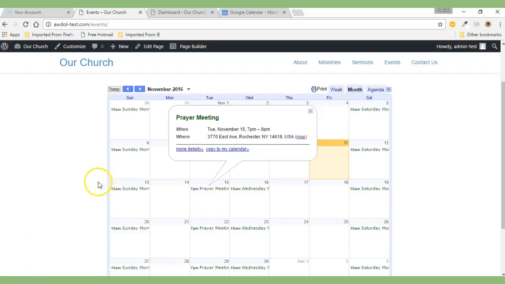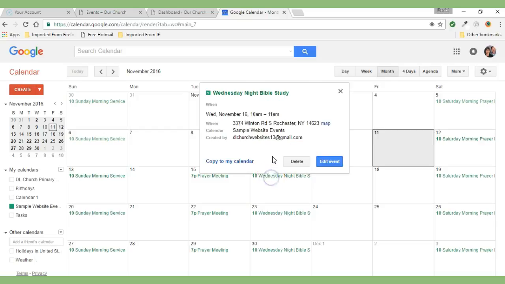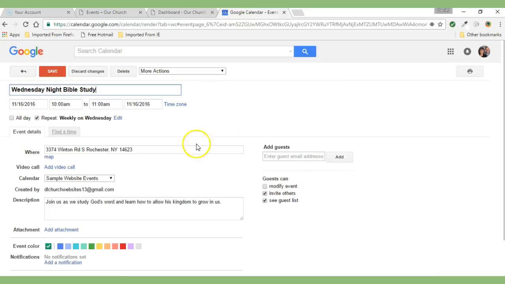to the calendar. And if we want to edit an event, we go back into our Google Calendar, and now we can select any one of these events that's already here. We would just select the event, and now if we click on Edit Events, we can make changes to any of the criteria that's currently on the event.